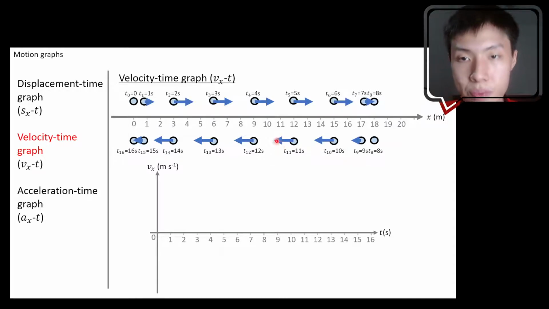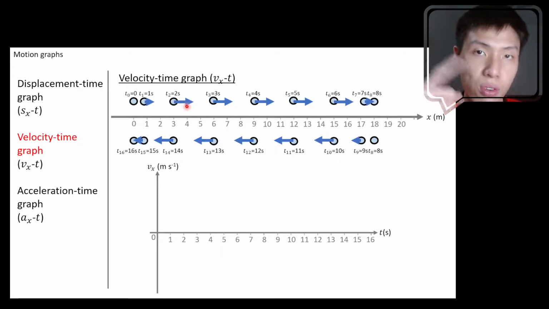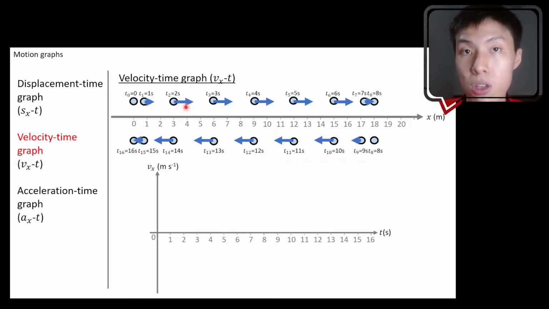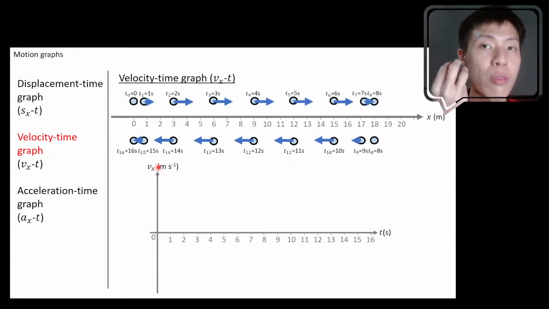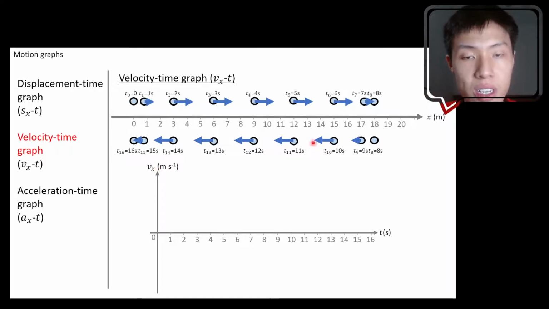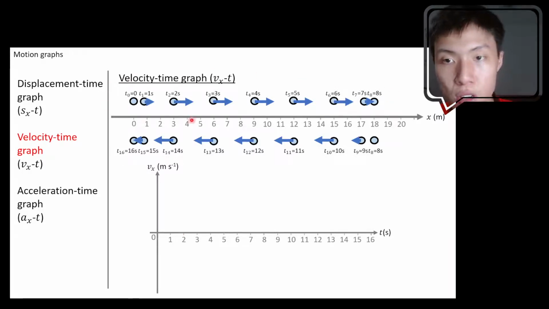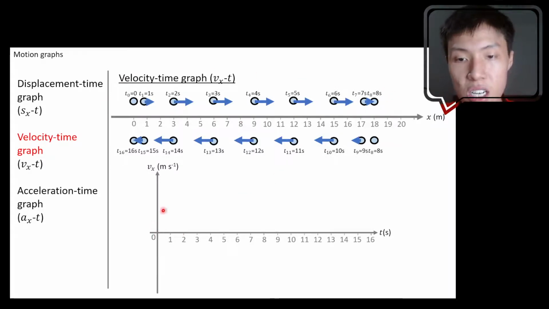So that's direction. With that, we can know that if the person has a direction of velocity pointing to the right, it is moving in the positive x direction. If it's moving in the positive x direction, the x component of velocity should be positive. Whereas on the opposite side over here, it's moving in the negative x direction, so you should expect the x component of velocity to be negative. So you should expect the first portion of the journey to be sketched above the time axis, because the x component of velocity is positive.